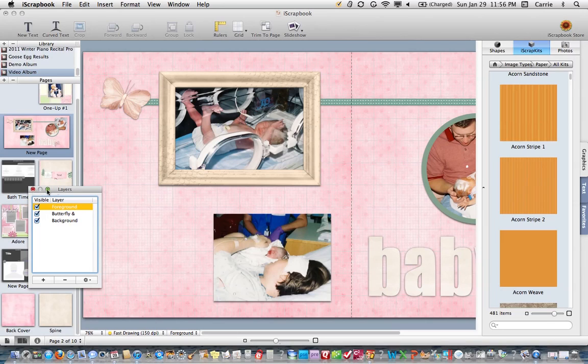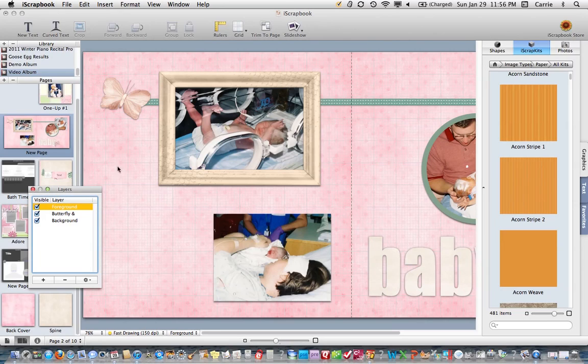Now, I generally find that the standard foreground layer and background layer are plenty in iScrapbook to work with, and it took a while to get used to it because I was used to programs like Photoshop Elements or SBC Studio, where when you pull an element into those programs, it automatically is on its own new layer. Each element is on its own layer in those programs, and you can reorder things by dragging them in the list to bring them forward or move them backward so they're layered properly.